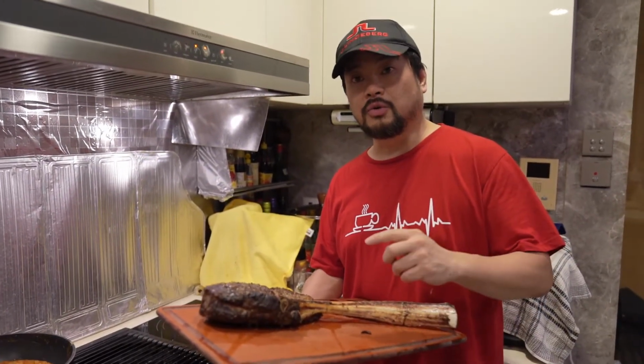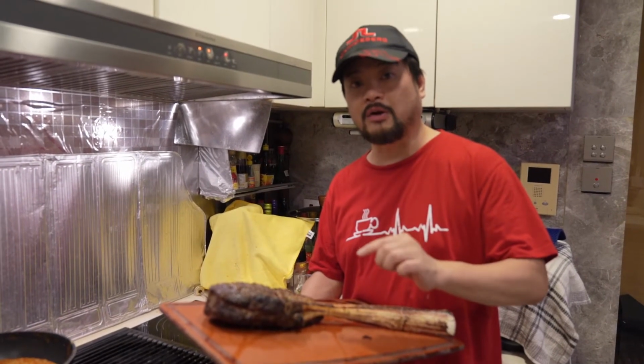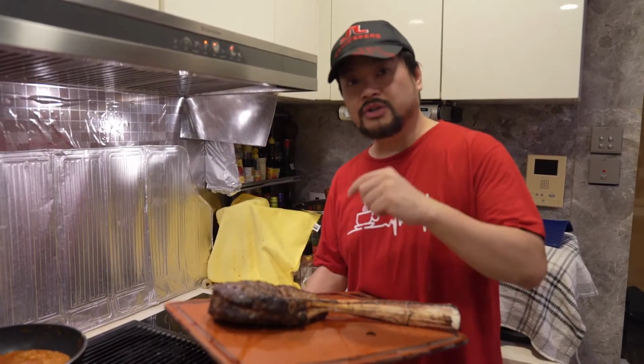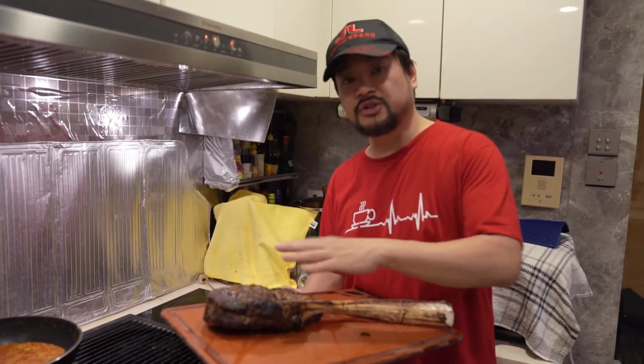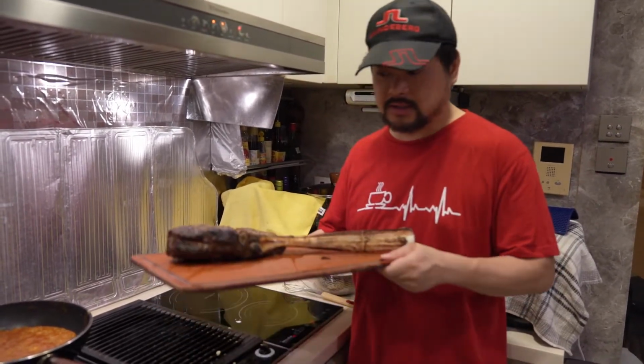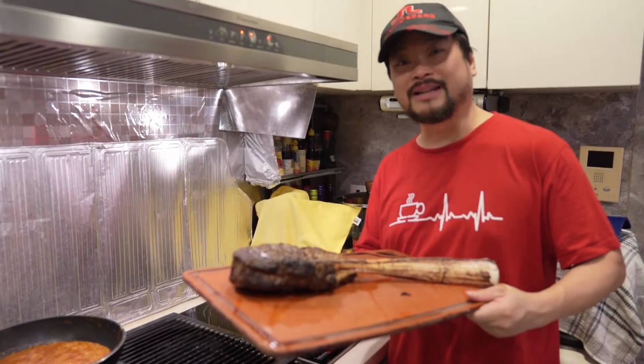Okay, so finally I had the steak. The internal temperature was 135 Fahrenheit. So that's a medium rare, but just be aware it's gonna cook inside by itself because there's still a lot of heat, and that's how it comes out. It's really awesome. So I'm gonna dig into this.